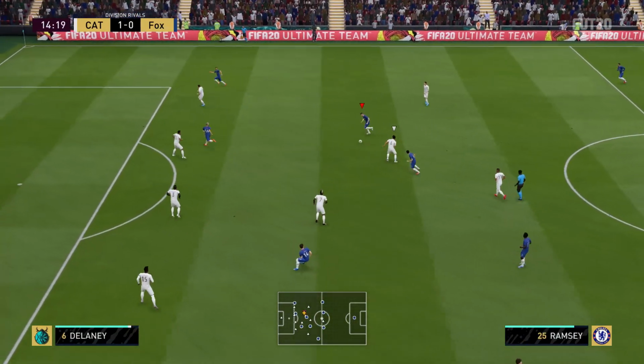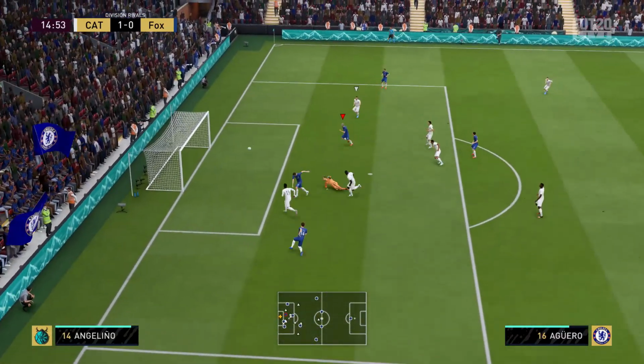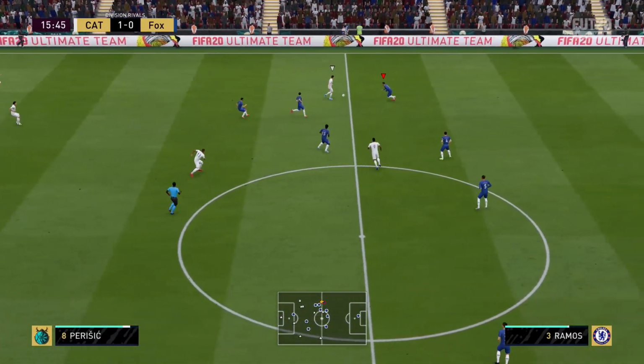Here we manage to get the ball to Ramsey from Kovacic. An amazing run. We take the best touches there, and then the post, man. Like, it's so annoying when you hit the post. It's just annoying. Second post of the game too.